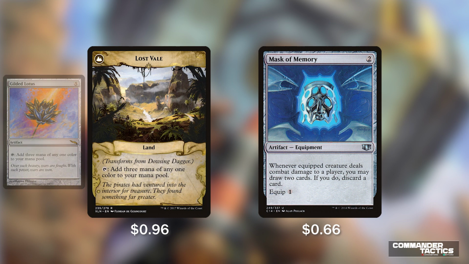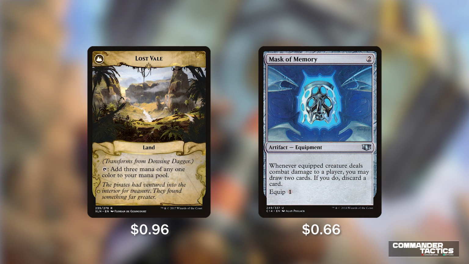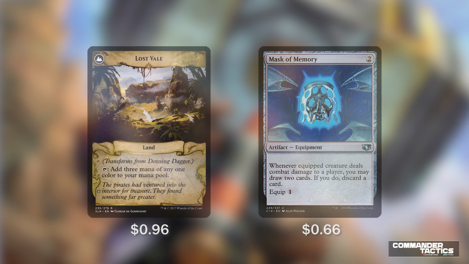Mask of Memory is a 2-cost that equips for 1 and reads, whenever the equipped creature deals combat damage to a player, we get to draw 2 cards, and if we do, we discard a card. Card draw is always great, but card draw on an equipment in this deck is just perfect.